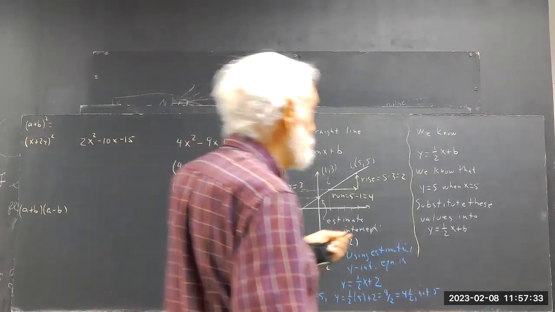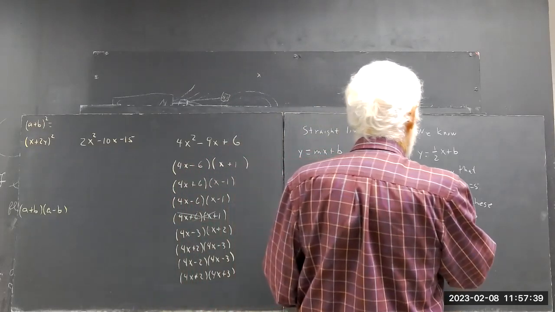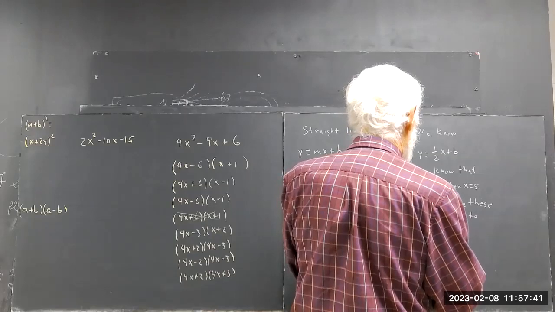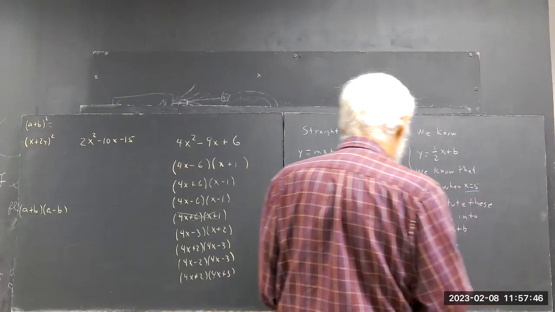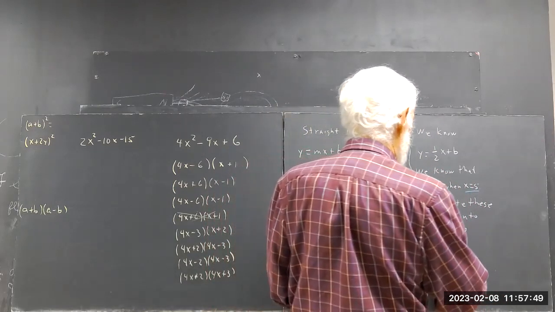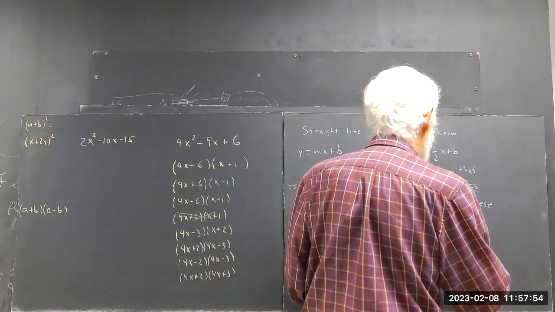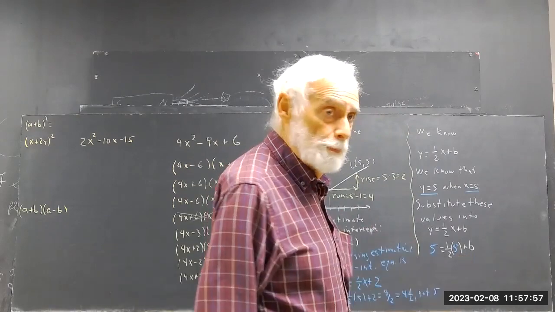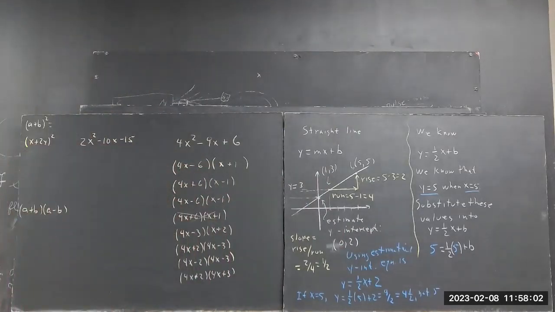Okay, so the substitution, we're going to substitute 5 for y, that means y is going to become 5. We're going to substitute 5 for x, so x is going to become 5. And we fill in the rest of the equation. We get 5 equals 1/2 times 5 plus b. Now, hopefully you got that. If you didn't, make sure you understand where it comes from and how to do it. And then, can you solve this equation for b?